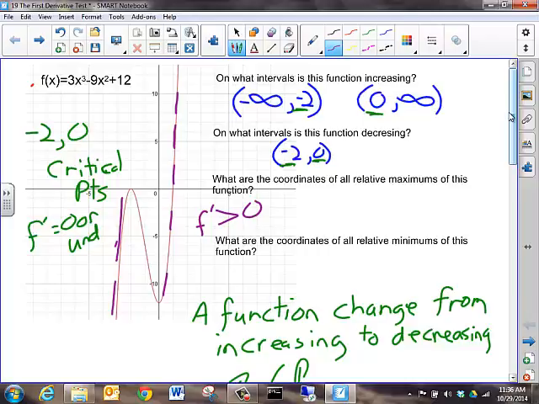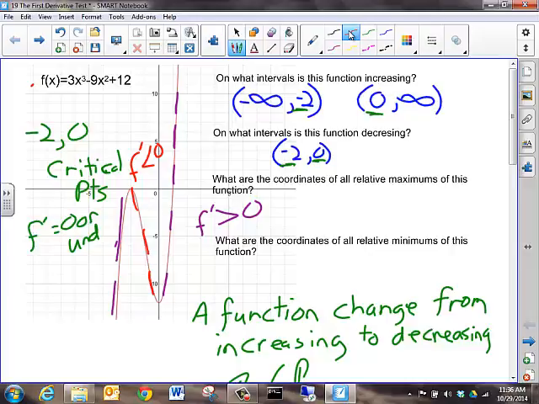Well, let's see if we can take that a step further. What's happening in here? It's decreasing, right? And what's true there? f prime is less than 0. So suddenly, your derivative tells you a lot of information about where the function is going, about whether the function's increasing or decreasing. Do you agree?